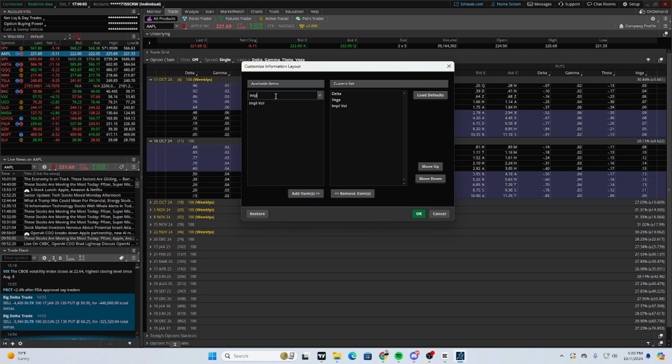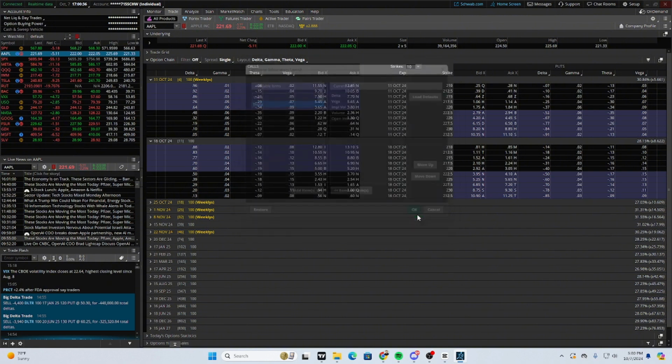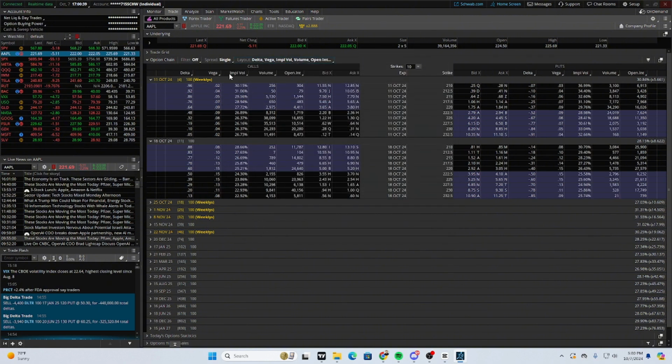I'm going to add implied volatility because it's going to be important for my trading style. I'm going to add volume. Implied volatility is also going to be important for calculations that we're going to cover. And then we're going to add open interest as well. I don't really care about theta, but if you are a type of trader that doesn't want to use any spreads and you want to be swinging short-term positions, you might want theta so that you can understand the risk, although we'll also kind of cover a basic way to evaluate risk of a trade using your brokerage application.